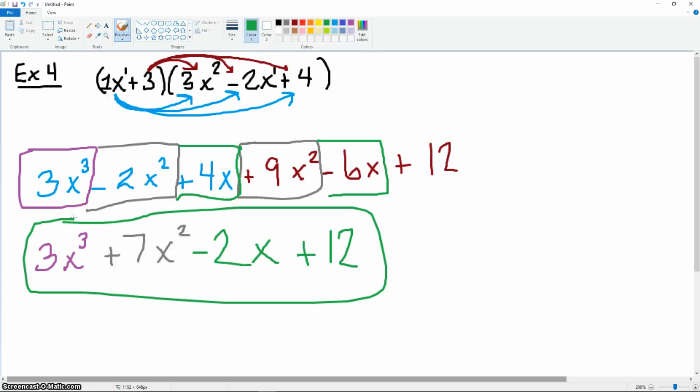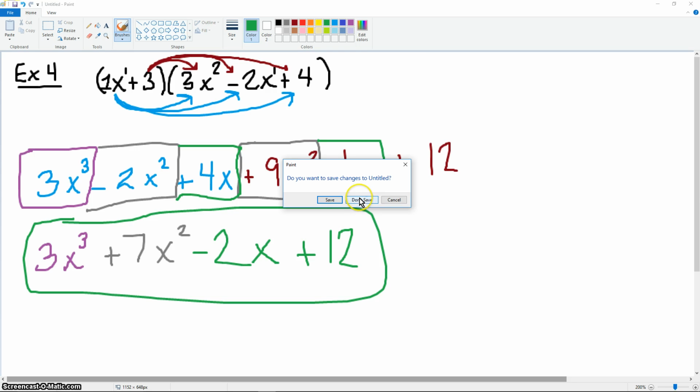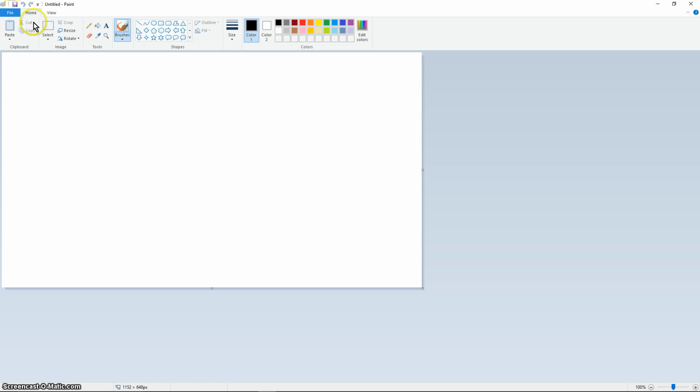Okay, now we are going to go on to a difficult level one. And again, it's not so difficult. These are pretty simple. If you end up having me for pre-cal next year, I tend to go a little bit crazier and bigger with these multiplications. So this is baby stuff. I usually do something a lot harder than this.